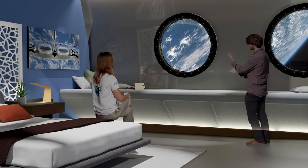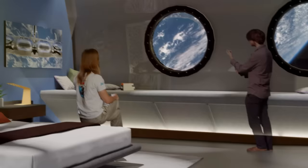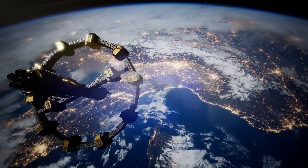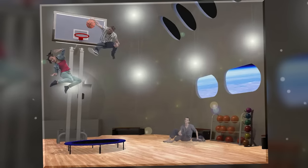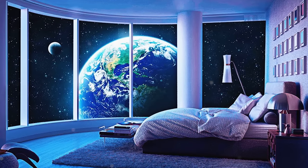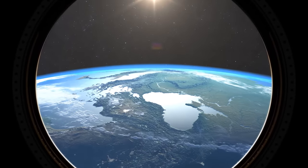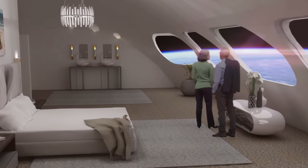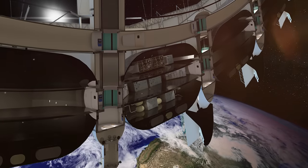Some of the Voyager Space Hotel's modules will be run by the Gateway Foundation, which are helping to build facilities like the Crew Quarters while bringing in water, power, and air. The Space Hotel will have all of the usual earthly amenities — like a gym, kitchen, restaurant, and a bar — to make sure every long-term stay is a good one. Expect round-the-clock shuttle service making trips to and from Earth, and guests can also expect to run into NASA workers and potential astronauts, as the rest of the modules will be set aside for private clients as well.